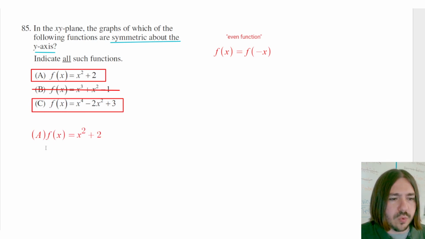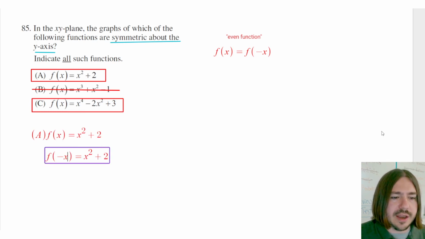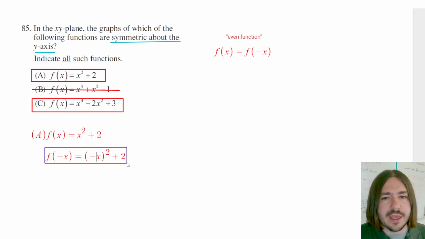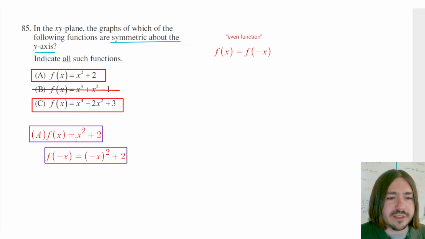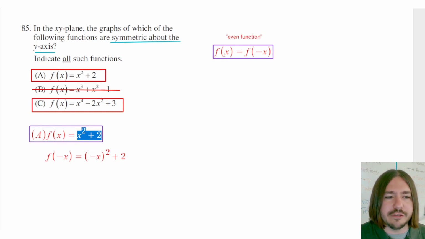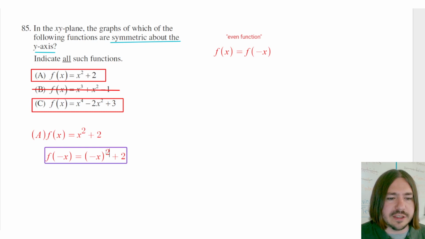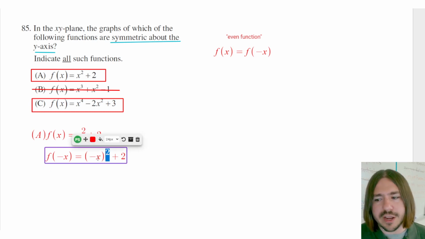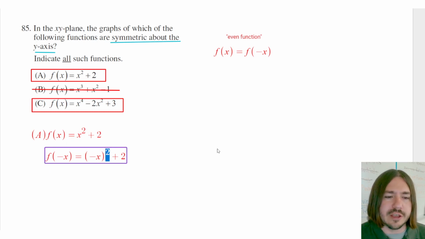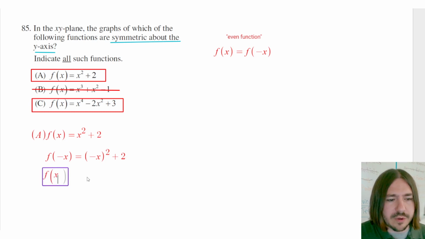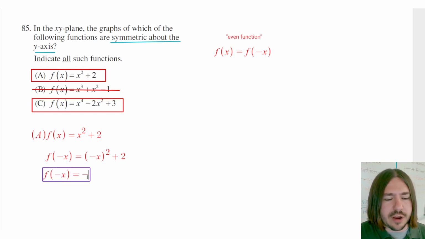So to do that, we are going to substitute in negative x for every single instance of x that we see. Now, if we simplify this and we get the original function back, that means that f of x is in fact equal to f of negative x. And that's what happens here with these even exponents. Anytime you raise a negative number to an even power, it becomes positive, right? Because a negative times a negative is positive. So negative x squared would be equivalent to just x squared.